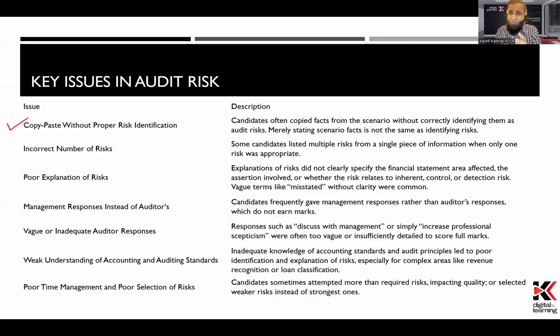Number two, incorrect number of risks. How many times has this been told that if you get a question which says explain 8 audit risks or explain 6 audit risks, you know this number is given in the AA paper. So you know exactly how many risks you need to write. If the examining team says 6 audit risks and you write 7, 8, 9, 10, you are not getting any extra marks. You are frustrating the marker checking your paper. And to me, the marker will be checking the first 6 only because he asked for 6. So don't be in any optimism that even if I wrote 10, the marker will choose the best 6 of the 10. No. So please don't write extra risks when the examining team is saying 6 or 8.